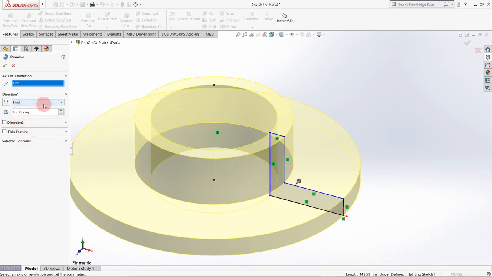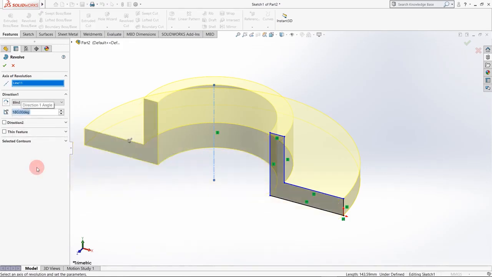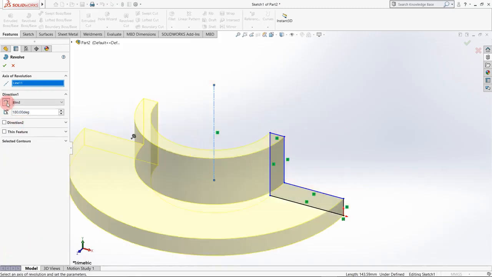So here I get the option of degrees. Let's say I want the component for 180 degrees. You can see if I reverse the direction, the component is revolved 180 degrees from the other side.